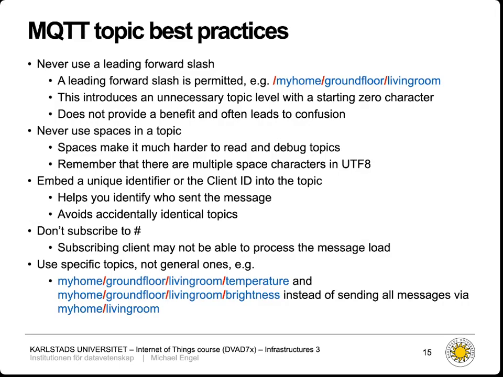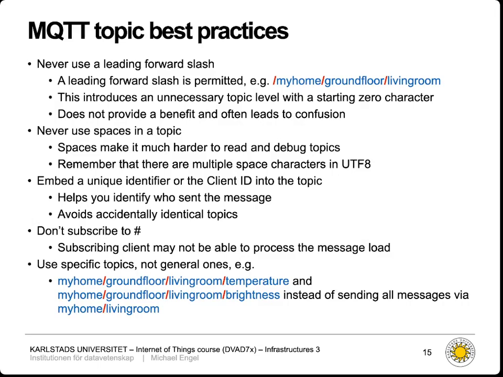Usually, when we have a topic that we want to publish, it's a good idea to embed a unique identifier or a client ID into the topic. And this has the reason that, for example, we have two devices from different vendors that want to publish temperature information, but this temperature information has a different format. So just imagine you buy a European and an American device. One of them publishes temperature information in Celsius, and the other one in Fahrenheit, and just publishes a number. Then your system might get very confused if both of them would just have a topic of something temperature.